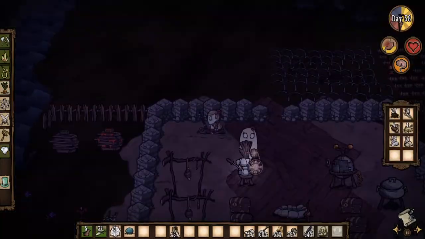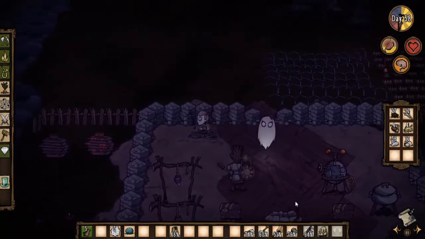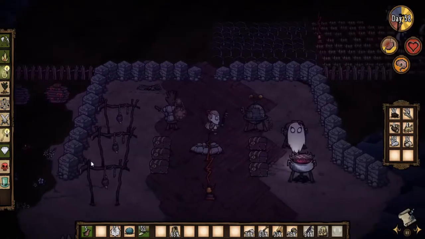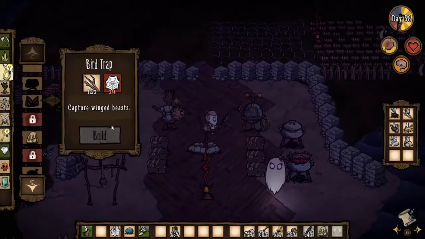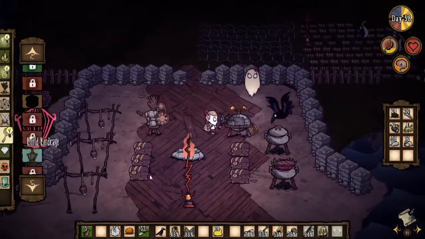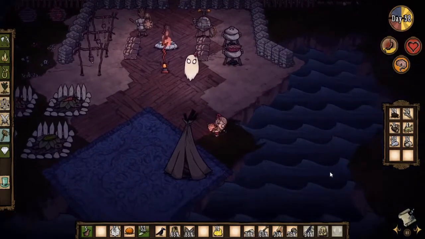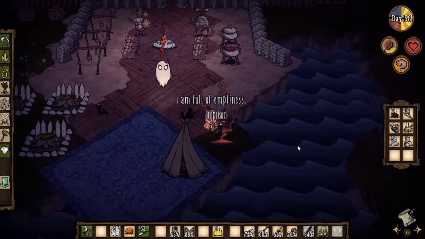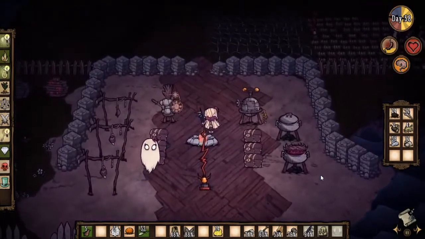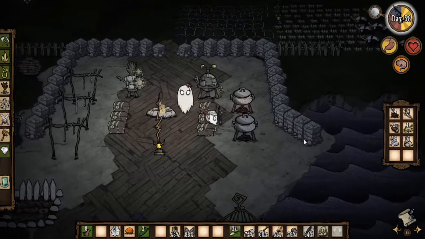Bees! And we're gonna use... Nope. Bait it. There we go. Not with all of them. With one! There we go. Alright, now let's look at what we need for the bird cage. Because we already got one. Alright, bird cage. Right here. We'll put a little birdie in there. Imprison! Imprison the birdie! They got a little bird prisoner. We'll eat this now. Oh yeah. That was very good.